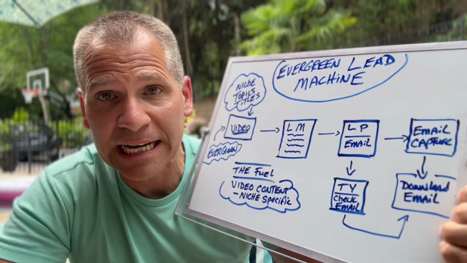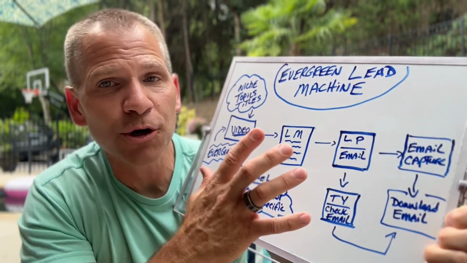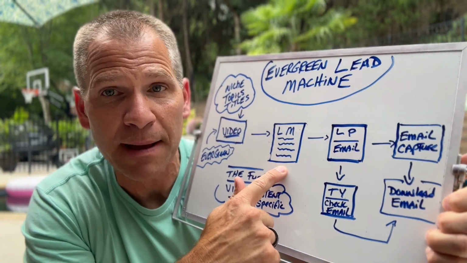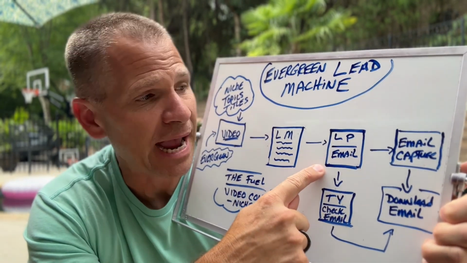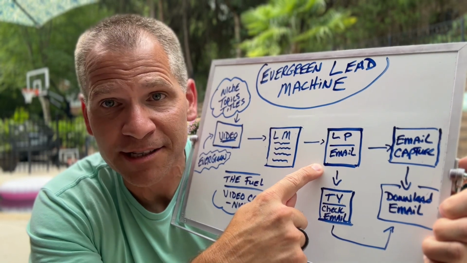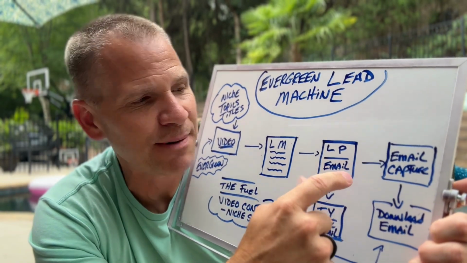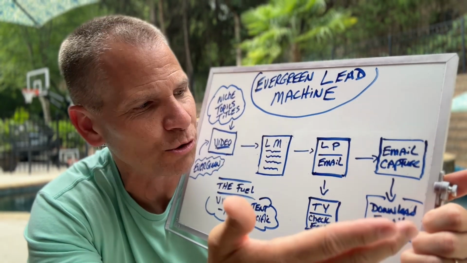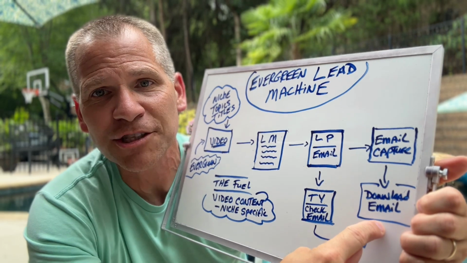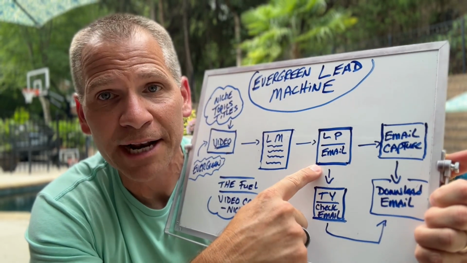All right, now, that's the machine. So you might be saying, Scott, it seems like a lot. It's really not. What we need to do, though, is we just need to understand we got to focus a little bit on the lead magnet, and we got to create a really strong lead magnet. Then we have to build this page. You can do it like in 5 minutes in Kajabi or whatever other software you're using. The email capture, that's part of the landing page. So when you set that up, you basically put it on its own segment, its own list. And then the download email, that's going to be automated as well. And then the thank you page, that's triggered when someone enters their name and email address.